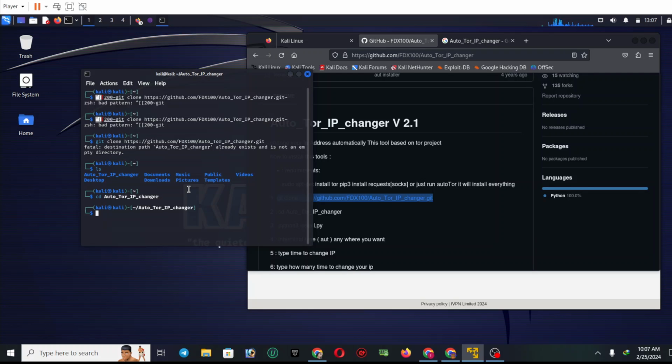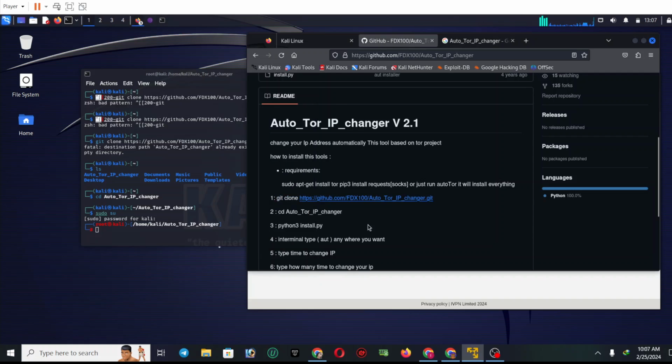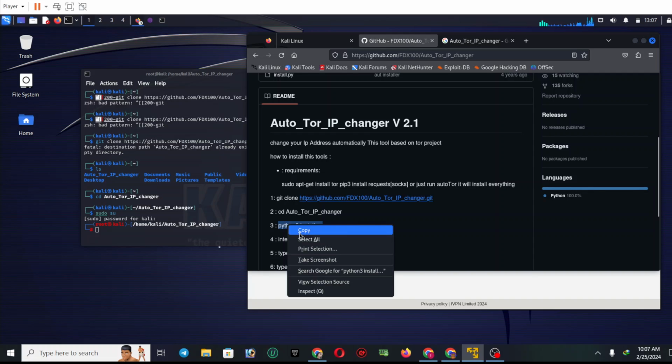Now I'm in this directory, so I have to use sudo. I'm going to log in as root, the super user. So I'm here, I'm super user. Now you have to put here python3 install.py.